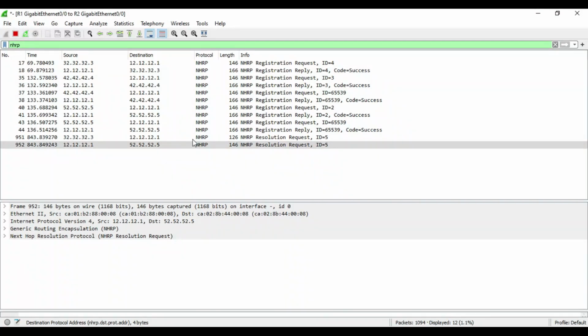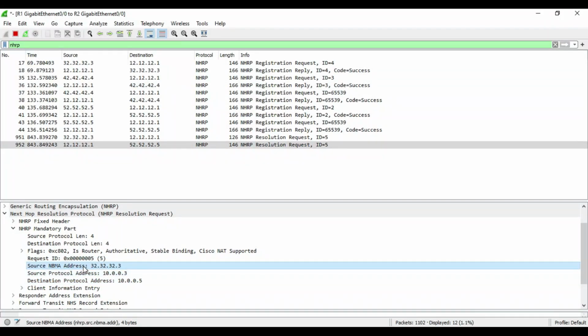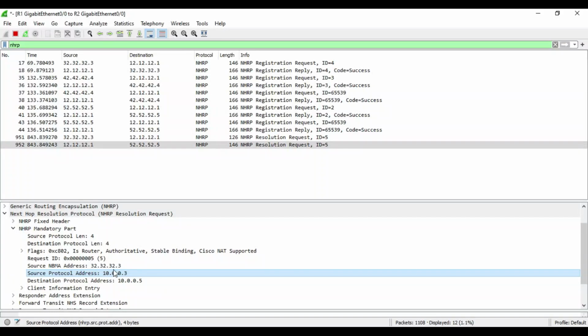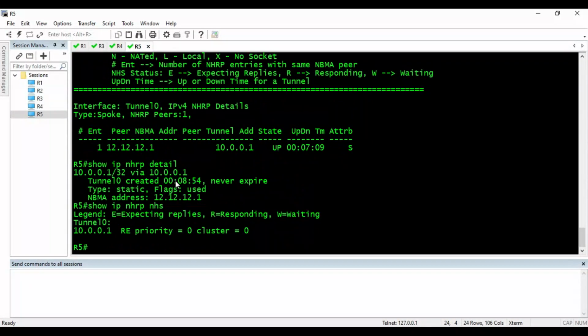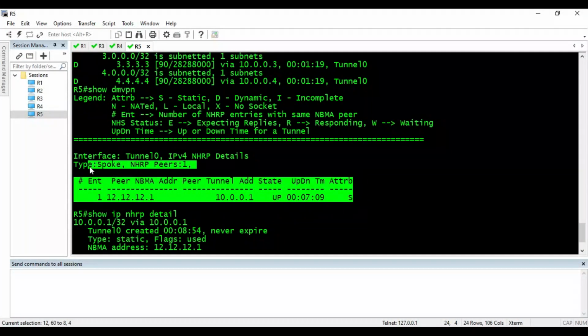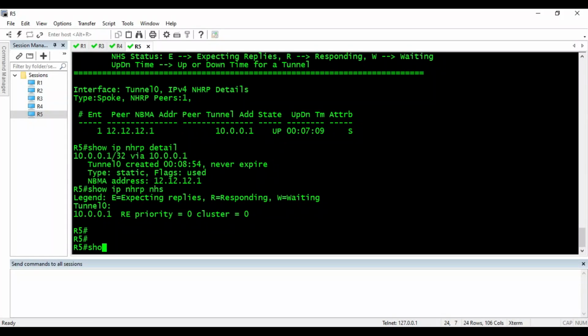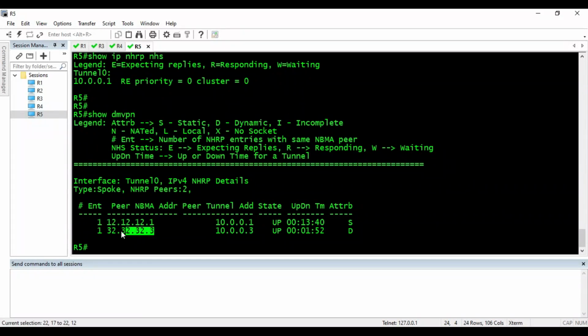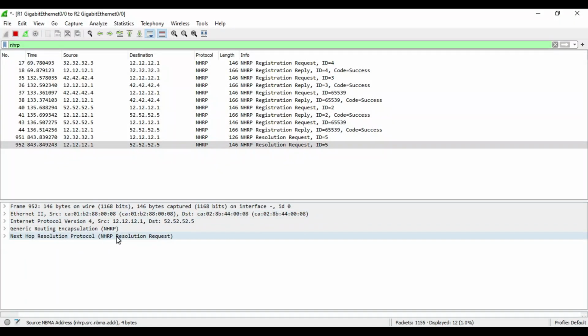So when router 5 gets this resolution request, he's going to open it up. He's going to say, oh, here's a source NBMA address and here's a tunnel IP, right? This happens to be the information for router 3. So if we come over to router 5, okay, we scroll up. Previously, all he had was the hub's information, right? Because we gave it to him statically. But we do a show DMVPN again. Well, now he has 3's information. Here's 3's NBMA address. Here's his tunnel IP. And notice this has AD, meaning dynamic. So 5 learned this information from the NHRP resolution request.